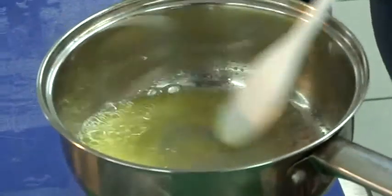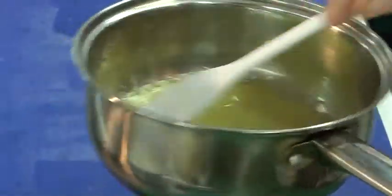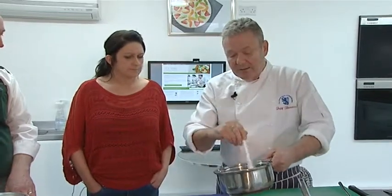Yeah. And you can take roux to three stages. We're just going to use what you call a white roux. If you wanted the roux a little bit darker, if you were making a chicken velouté or whatever, you take it to a blonde roux. And then if you wanted your sauce darker still, you take it to a brown roux. If you were making a brown sauce, you'd make a brown roux. And that's just to what degree we take the roux, how far we cook it, okay? We've melted the butter in the pan.